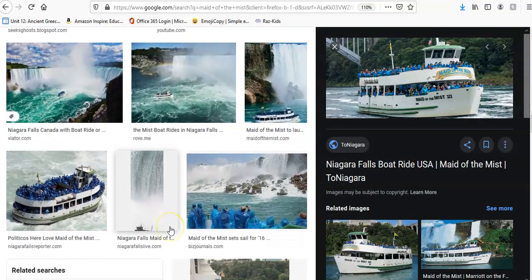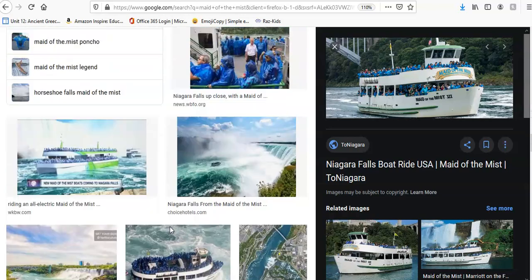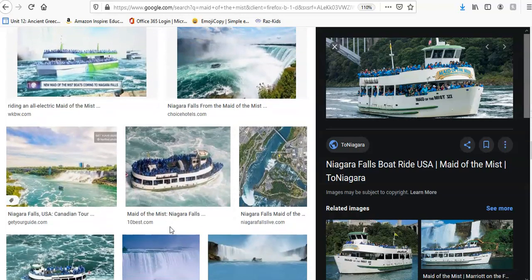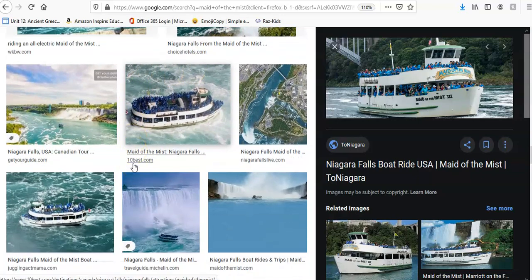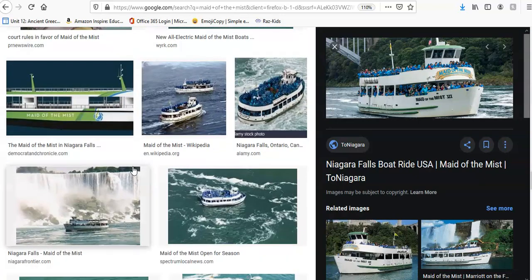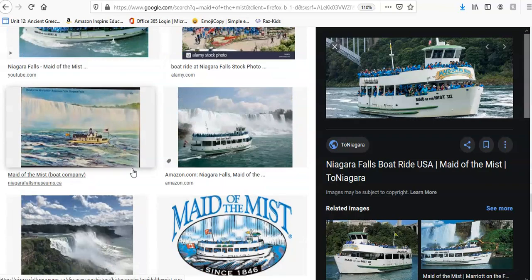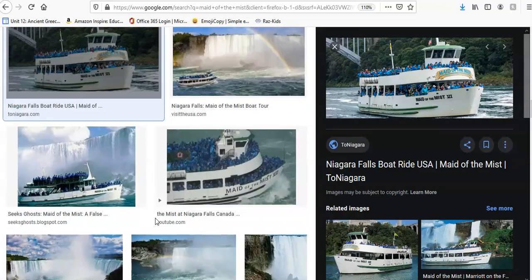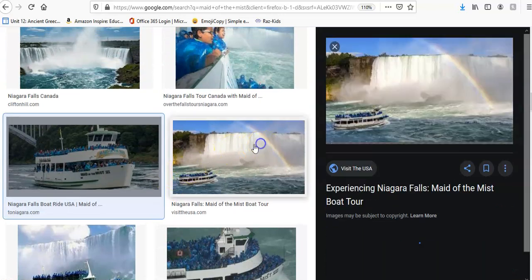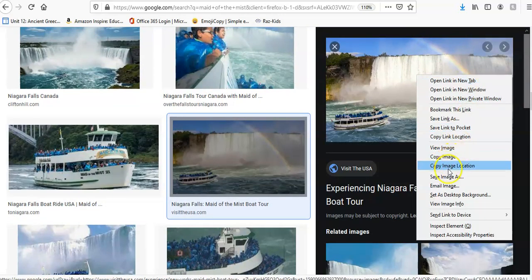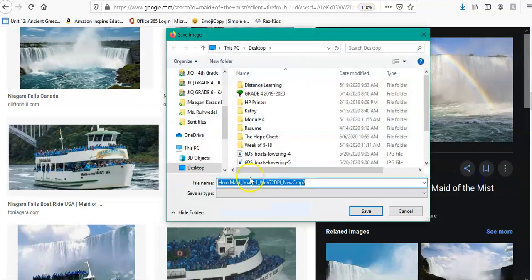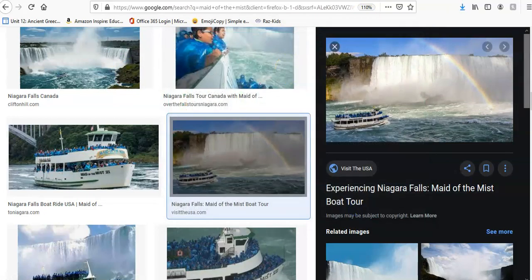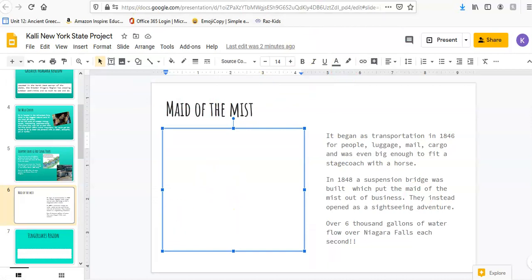And maybe one more, like, really awesome picture. Like, look at this. Look at that tiny little boat sailing into the falls. It's wild. This is so cool. I hope I get to do this. I hope you guys get to do this. Let's see. I like this one. I like rainbows. You know, I'm with that one. All right. Save image as. And this one's called Hero Made Image. Okay, save. And come back over here to our slides.